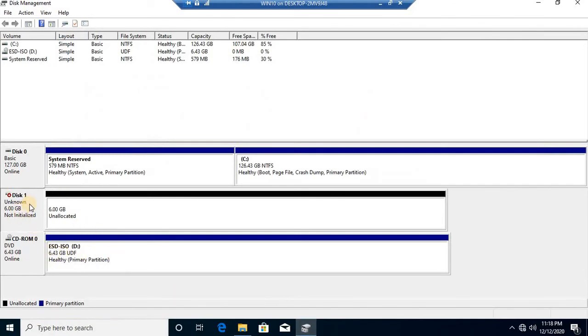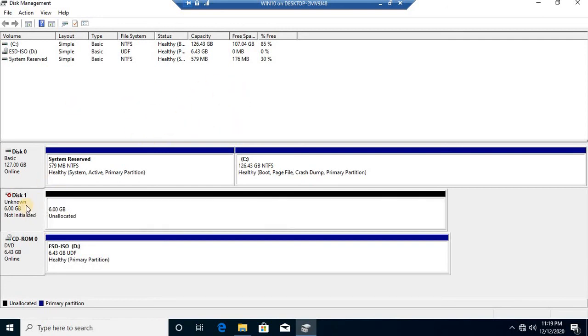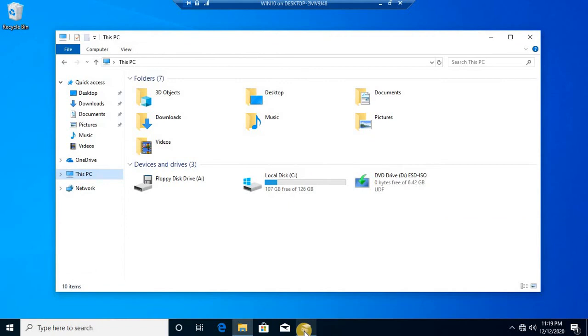Now come over here. Did you see? This is the drive. Now I would like to right click and initialize. Don't forget the virtual disk that you are going to utilize through your iSCSI network storage. By default, it is not initialized. Remember, we allocated only 6 GB. If you are thinking, then why do I have two options over here? Let's see. I'll show you that.